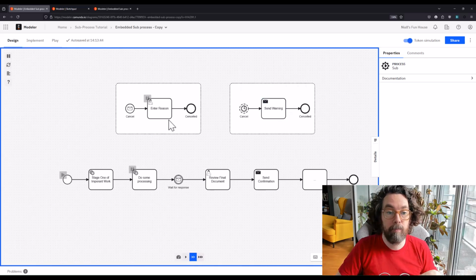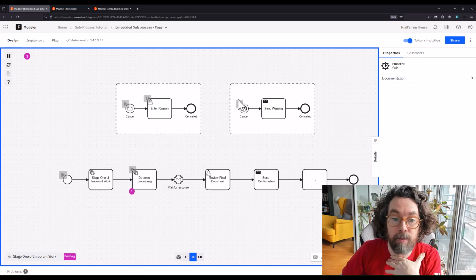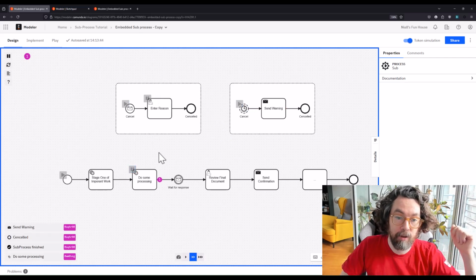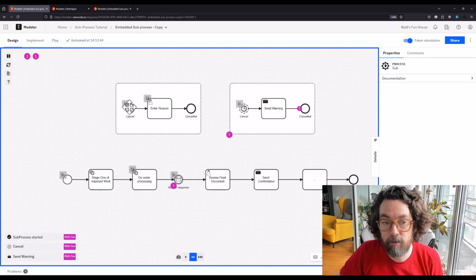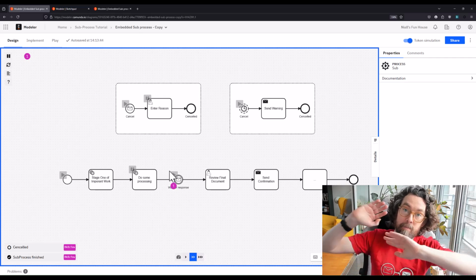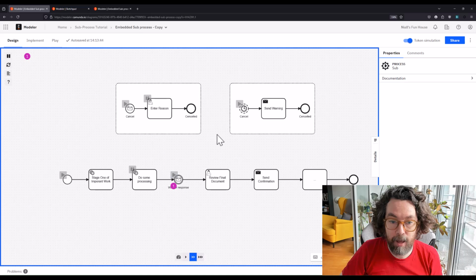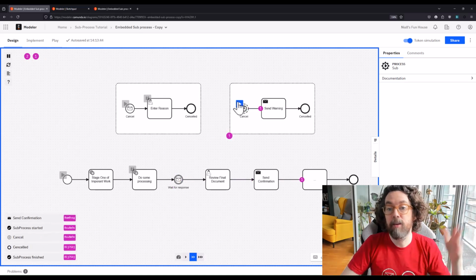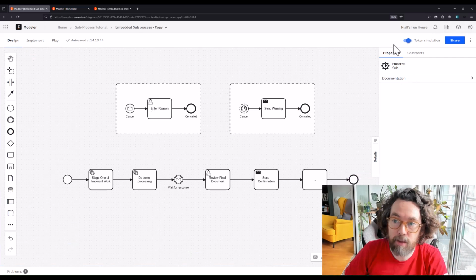So the way this would work would be, we start our process, we still have our timer here, but let's say this runs every hour and says, hey, this thing is still running, you should check that out. Meanwhile, stuff is still going on, and it can happen multiple times. Because it's non-interrupting, it can, in parallel, wait for an event to happen and also trigger it. So this thing can be happening the whole time, and meanwhile, this thing just gets fired off every now and then, sending warnings.